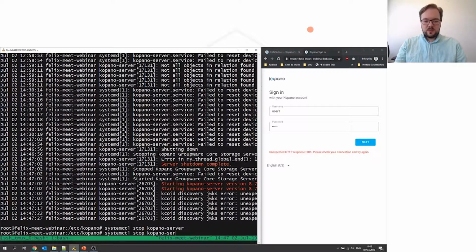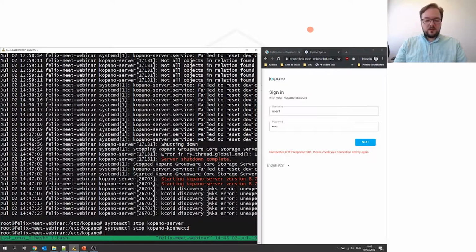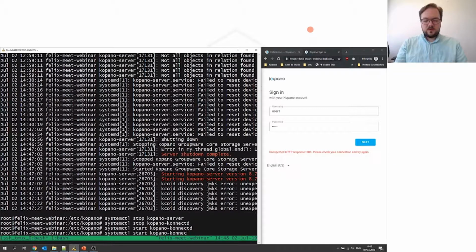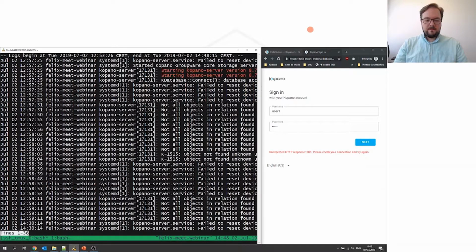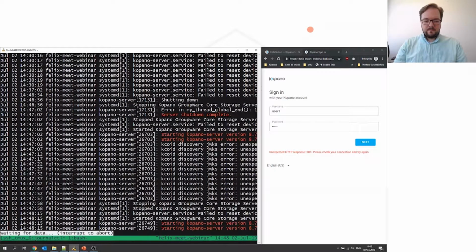Let's stop Kopano server and Kopano Connect, and then start first Connect and then the server. Yeah, and that looks already way better.